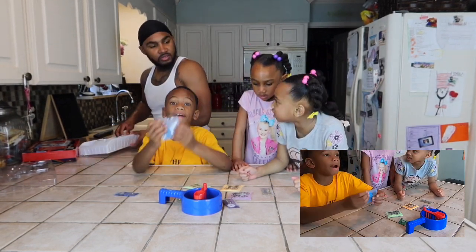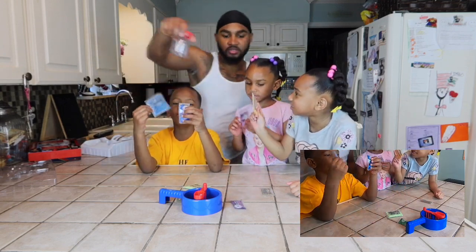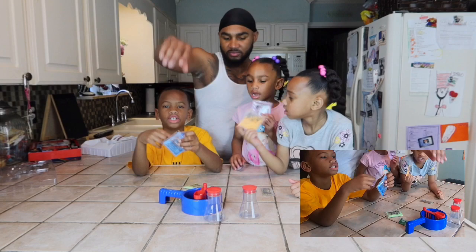Okay. So my first color. The girls choose one color. I already want this color. Blue. I gotta go with blue, guys. This is my favorite color.